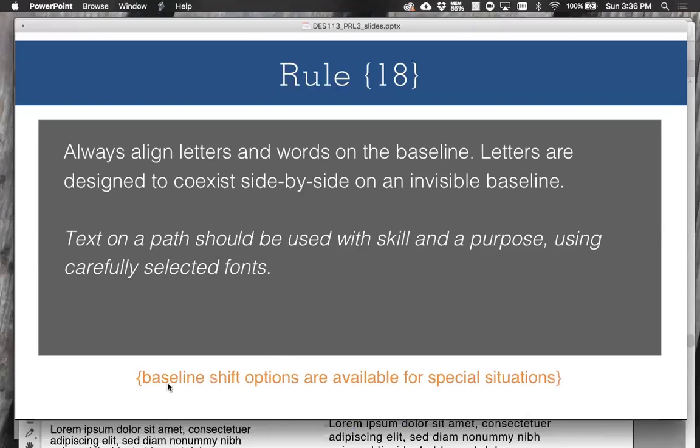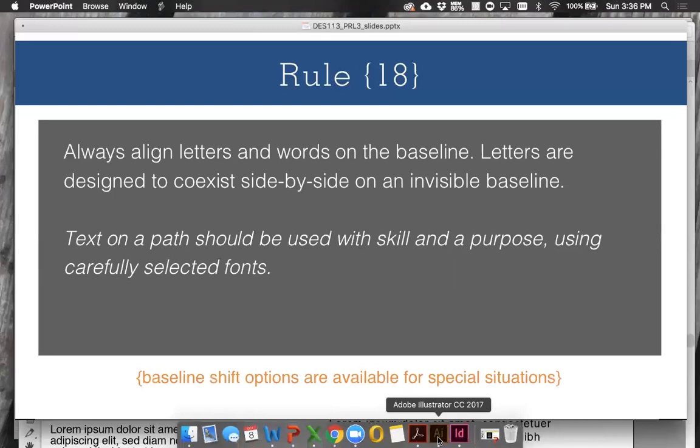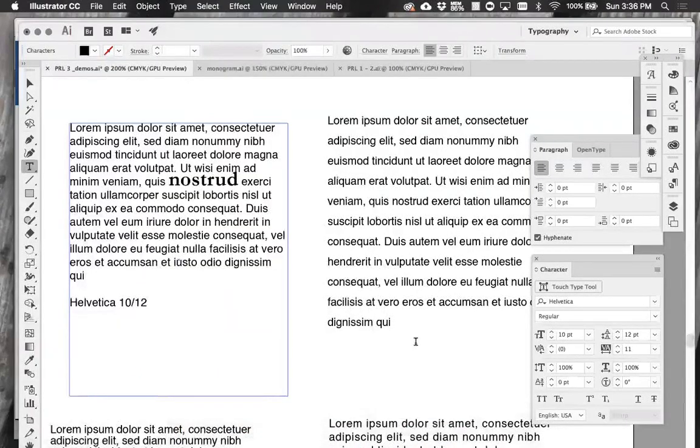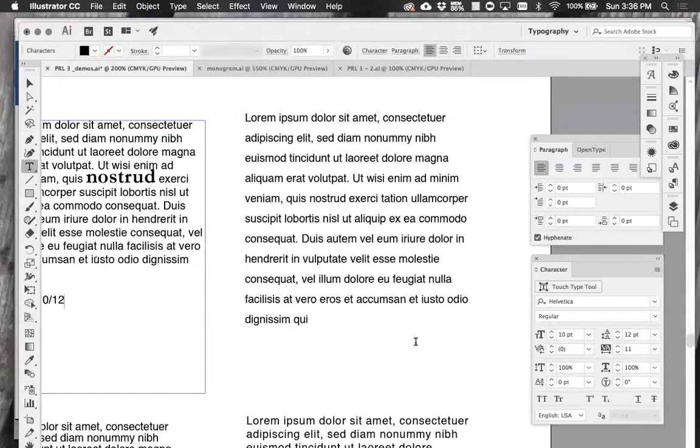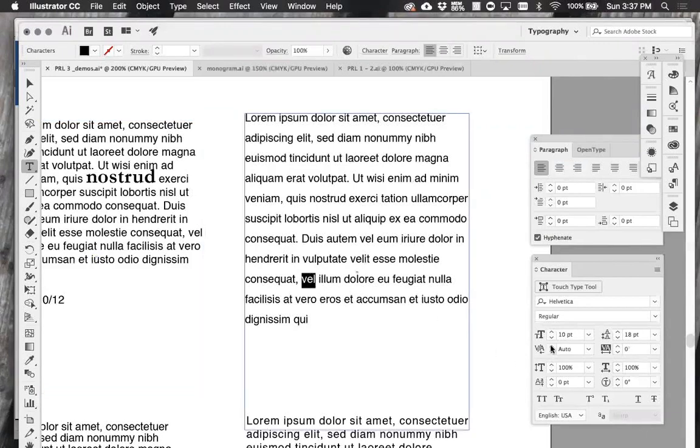If you need it, there is an option to use the baseline shift for special situations. And that is found in your character panel. So let's see what it does to a little word right here. If you have your baseline shift over here, either up or down. If I move it up, it's going to move that word up away from the rest of the words.